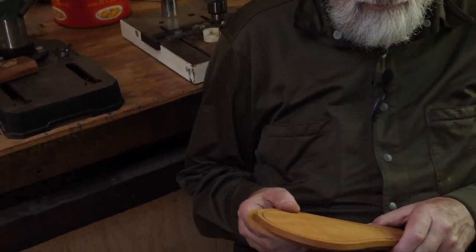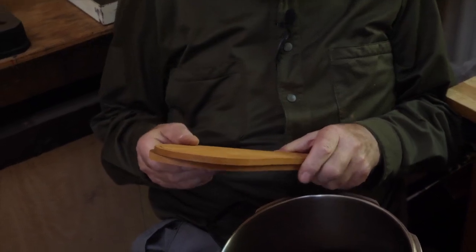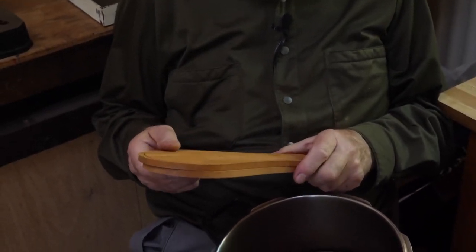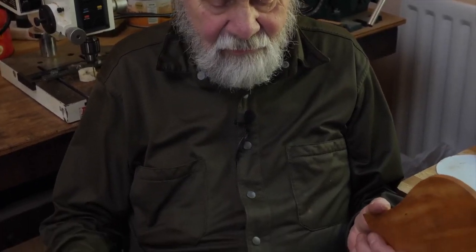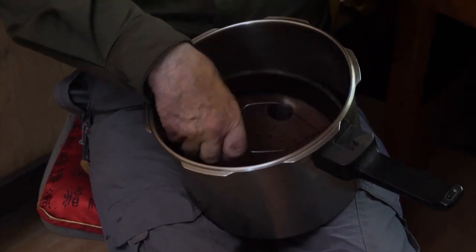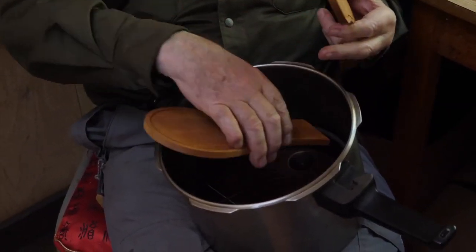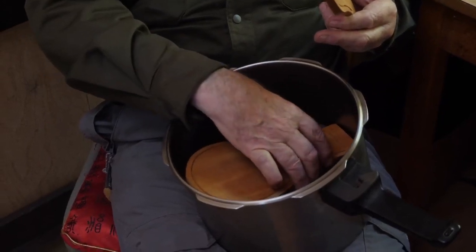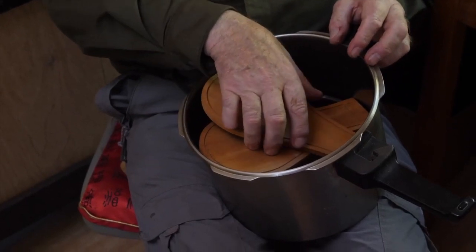Well, I've tried various means of heating. It's really heating the wood using steam, and I've ended up using a pressure cooker, and this is it. Just an ordinary pressure cooker. What have you got in the bottom there? Well, I'm just using that to make sure that the bellows aren't sitting in the water in the bottom, because I'll put the cheeks in like that.